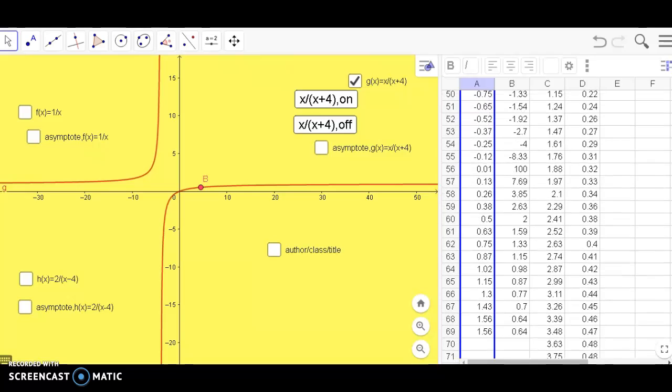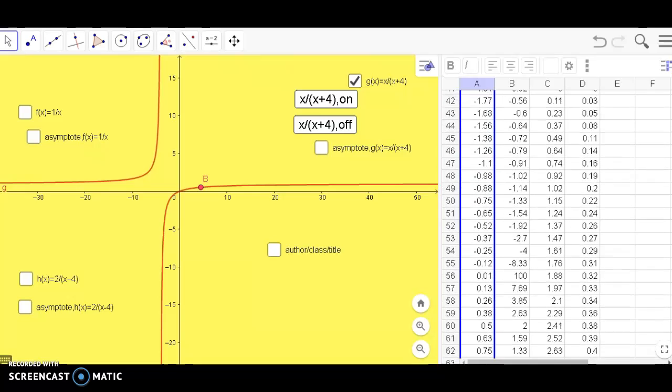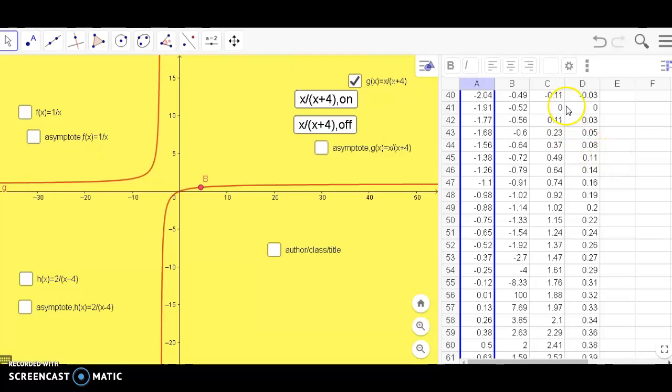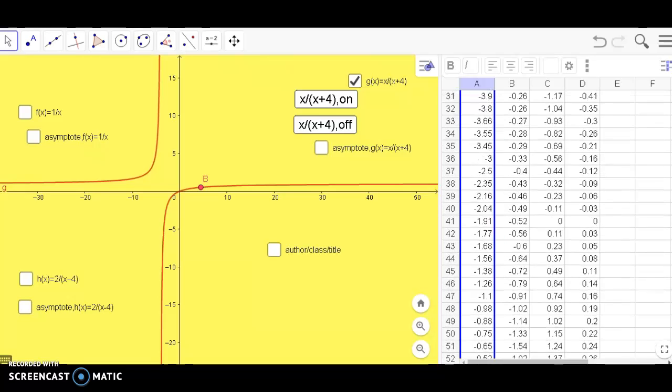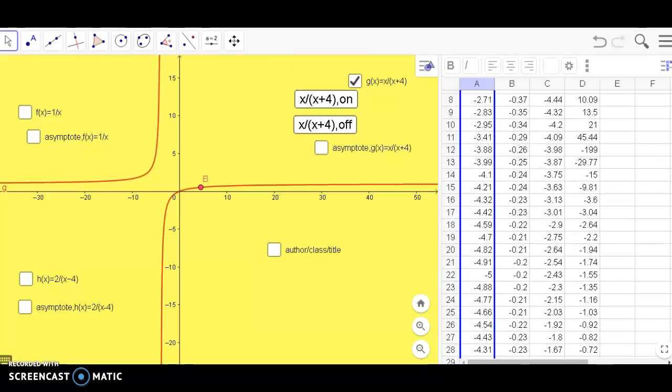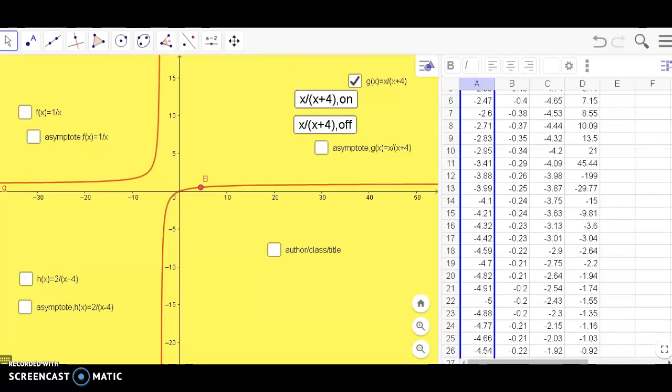Let's find out where x is 0. What is y? Oh, that's pretty clear. That's nice. So I definitely have a y-intercept of 0. But what about this open space here? It looks like where x is maybe -4, -5, -3, that I'm going to have a big gap in data. So let's go around -3, -4, -5 right in here and look for some outliers.